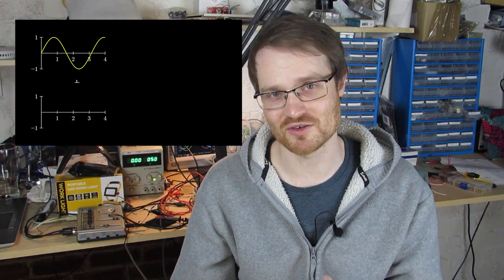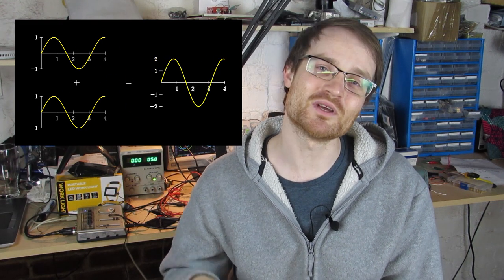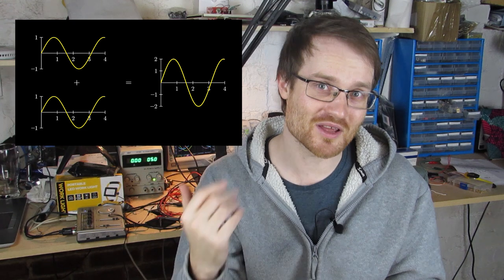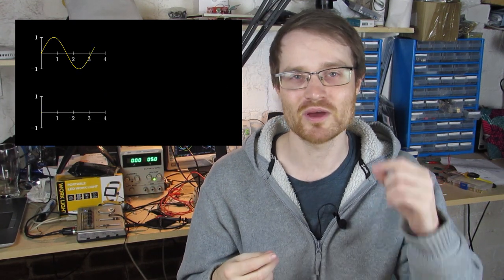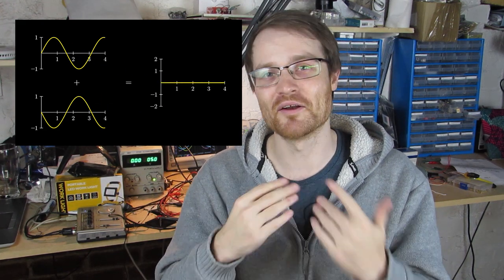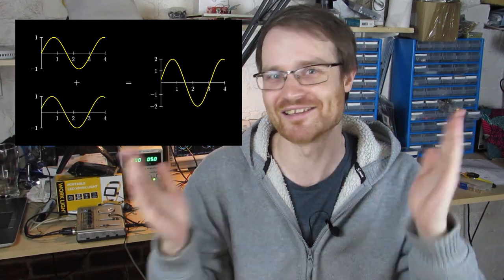If we take two sinusoids and we look at the peaks and the troughs, if the peaks and the troughs line up with one another, then we say that those sinusoids are in phase, and they will add together nicely and reinforce one another. If we take two sinusoids where the peaks line up with the troughs and vice versa, then we say that those sinusoids are perfectly out of phase, and they will cancel one another out entirely.